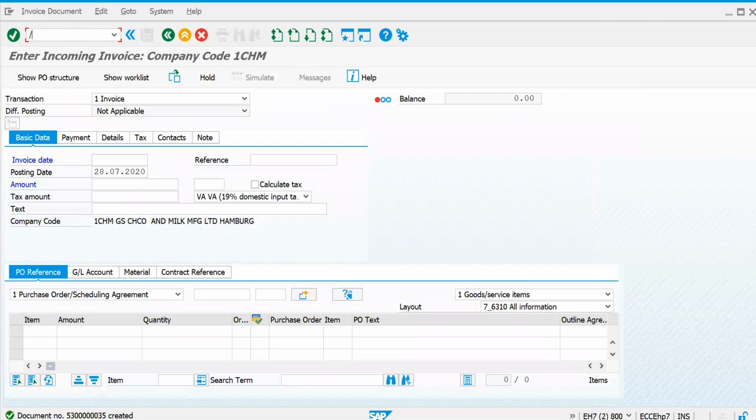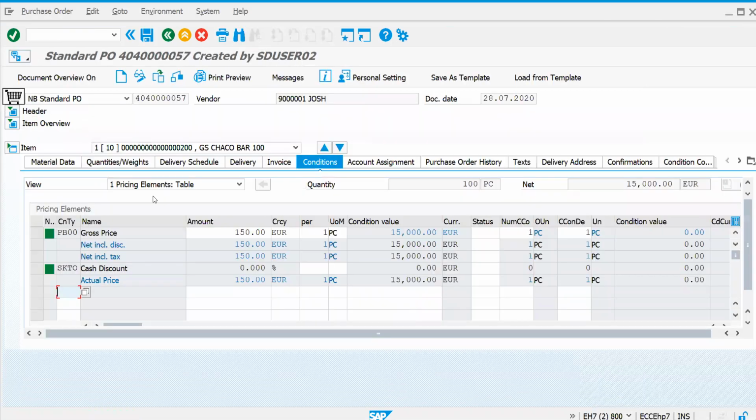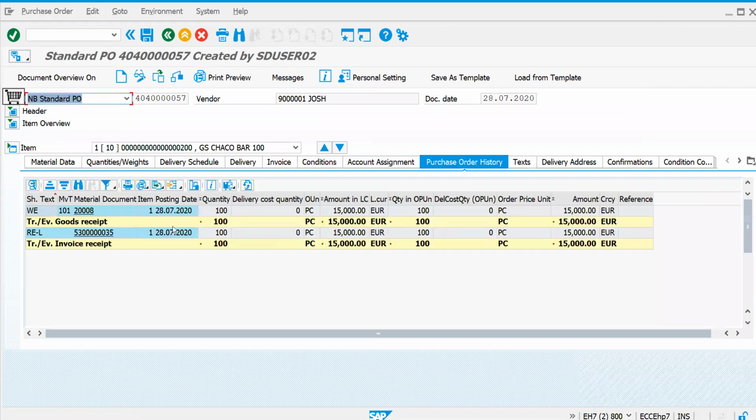Now let's go back and try to observe your purchase order. Purchase cycle means you have done purchase requisition, purchase order, then by using transaction MIGO, goods receipt, and after that MIRO we are using to send the incoming invoice. Now let's check the purchase order. If you see here, the goods receipt is this one, and this is the incoming invoice, it got created.